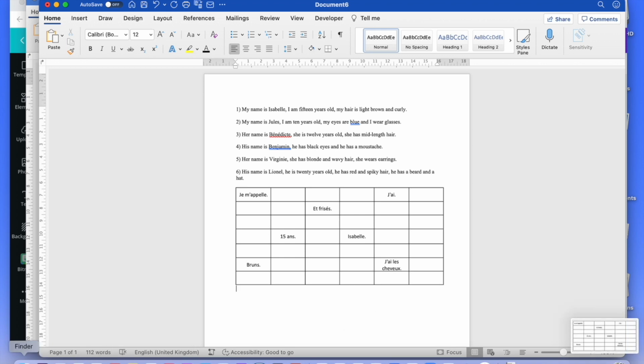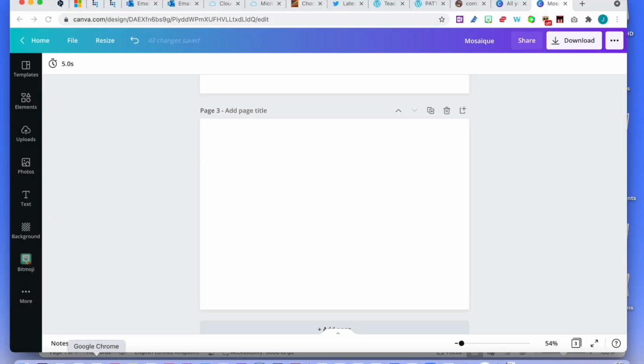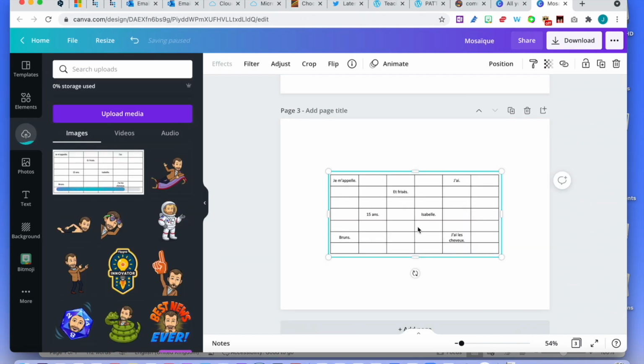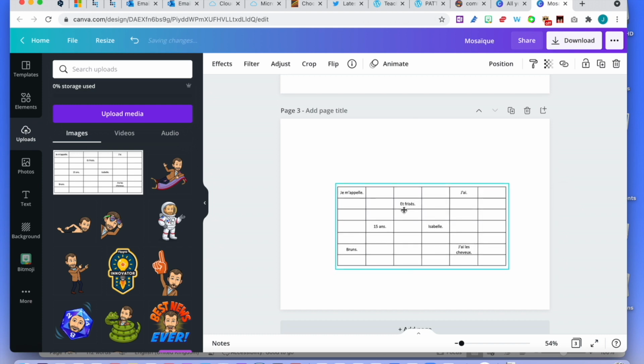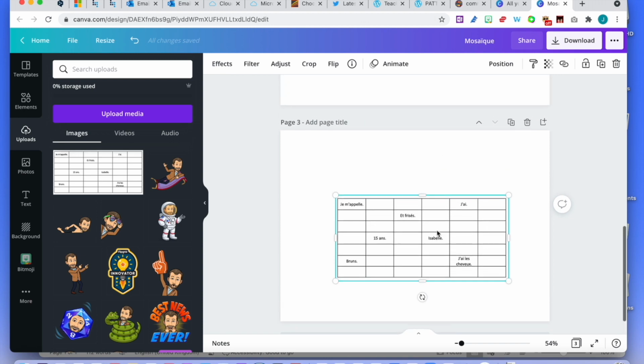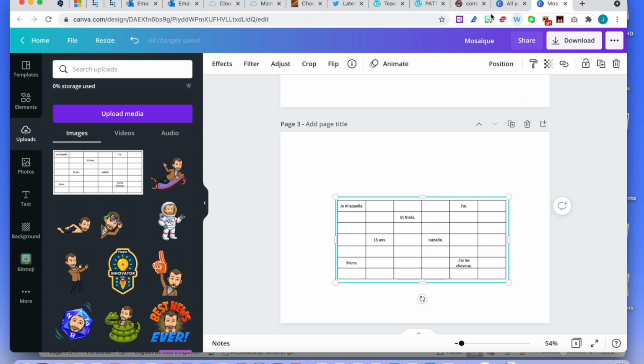So what I need to do is go back to Canva, and I'm going to go into the last one, screenshot. Okay, yes, it was. Just drag it there. There it is. Okay, you can see my table here. Obviously, it's not filled in, but I can start moving it around. And if I want to make the table look a bit better, I can do all sorts, but that's a quick way, and it's up to you to decorate and add things the way that you want. Okay, nice and easy thing to do, and much quicker, much faster.